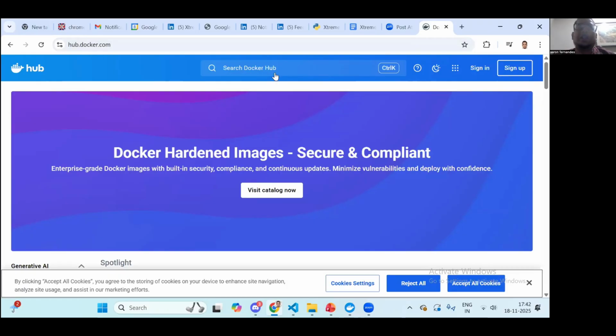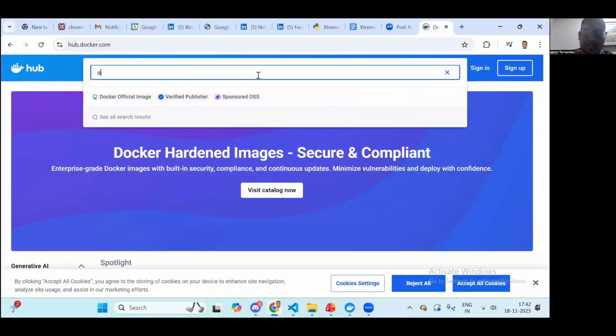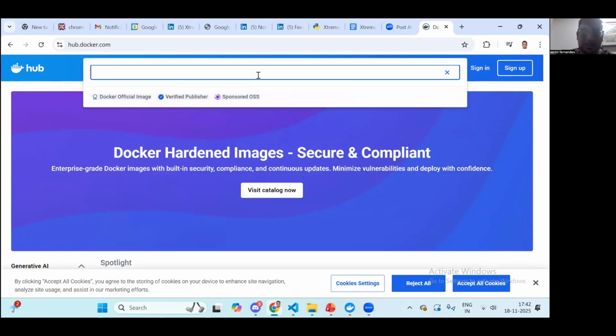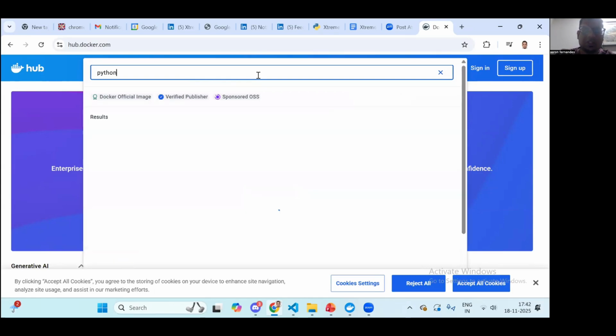Here, if you can see, if we search for Python, we'll get the official image for Python. That's what I have used in my Docker file.